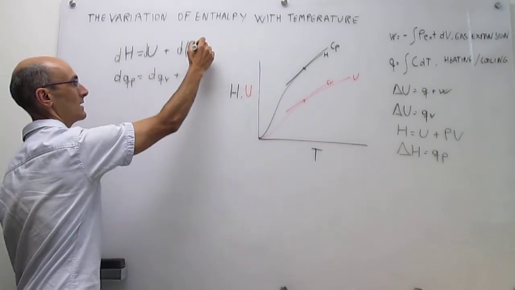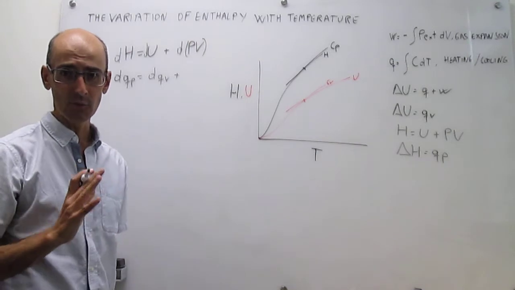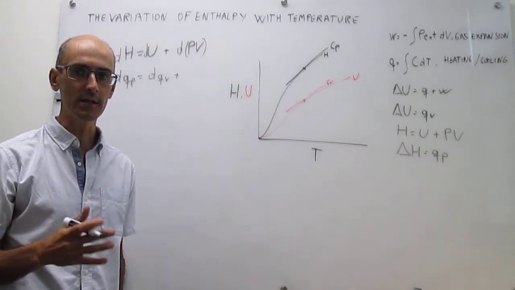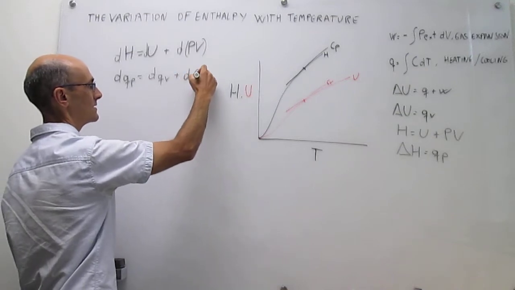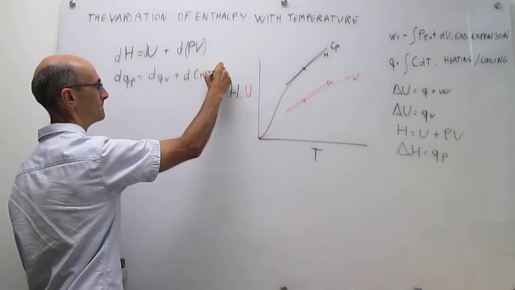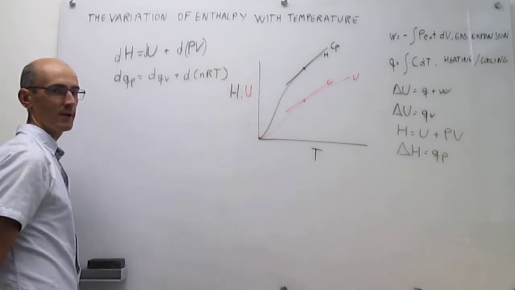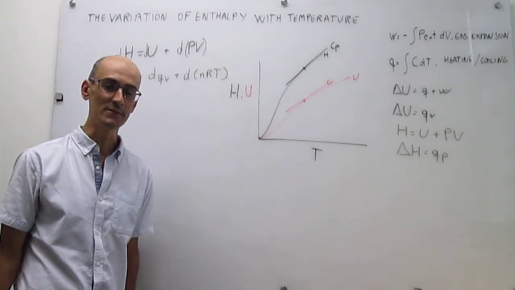And here, notice that this is an ideal gas, so what we're doing here will only apply to an ideal gas. If we have an ideal gas, then this is going to be nRT. PV is equal to nRT, that is the ideal gas equation of state.